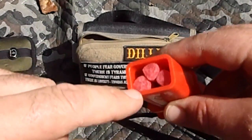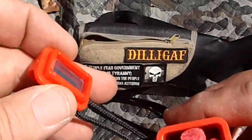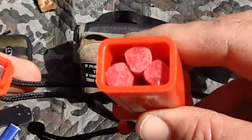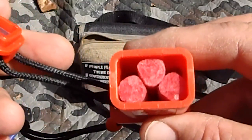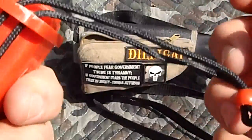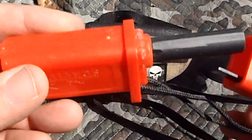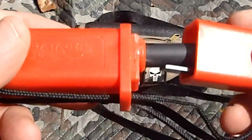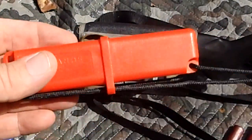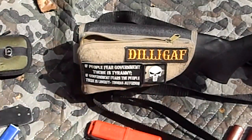These are from Dave Canterbury's Pathfinder Store — quick fire, instant fire, fast fire, something like that. They're like little cigarette butts of cotton soaked in whatever proprietary substance they use. They work really well. This other piece is a ferro rod — a copy of the UST Spark Force that I got on eBay a couple years ago. I've got a pile of these; they're in every backpack and bag I have — just one more way to make fire.